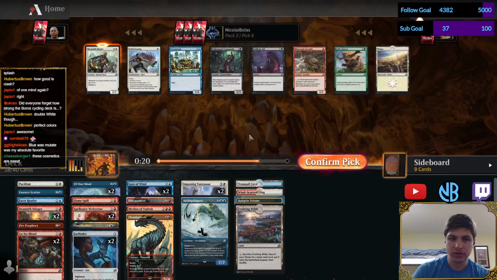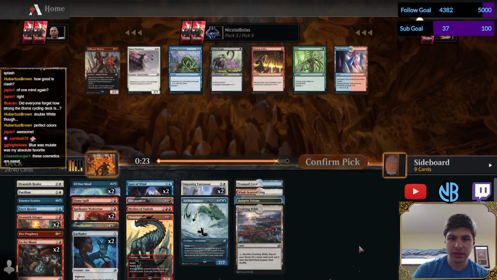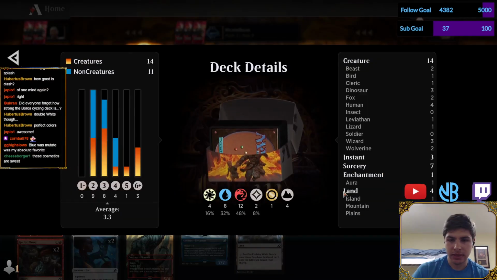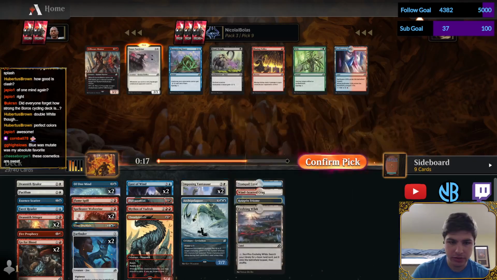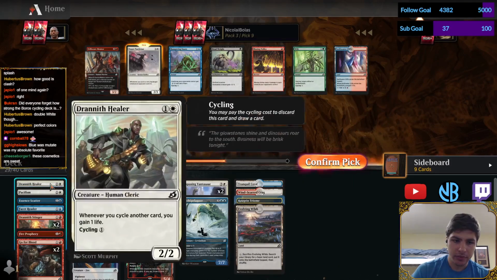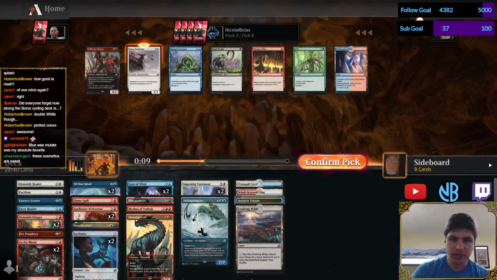Dranith Healer or Blister Spit Gremlin. I might just take the Healer. It's a cycling card. Snare Tactician. I have how many cyclers? 1, 2, 3, 4, 5, 6, 7. I have a decent number of cyclers. I think this card's pretty good. I could take it Swiftwater Cliffs though.